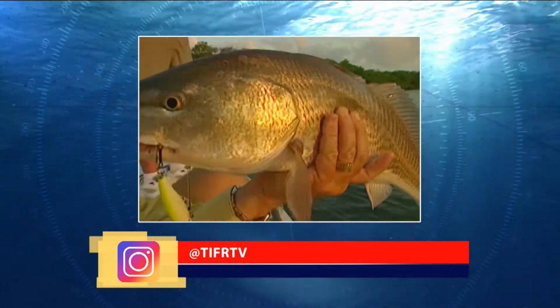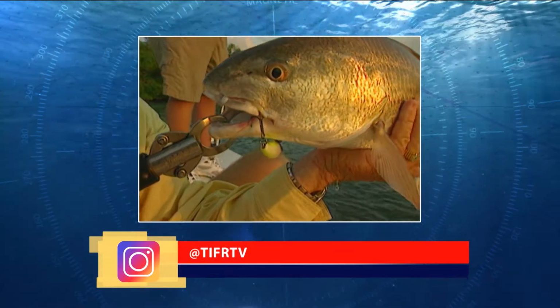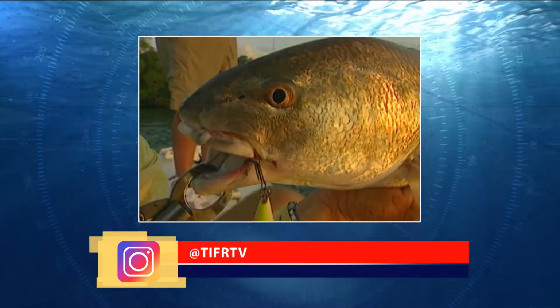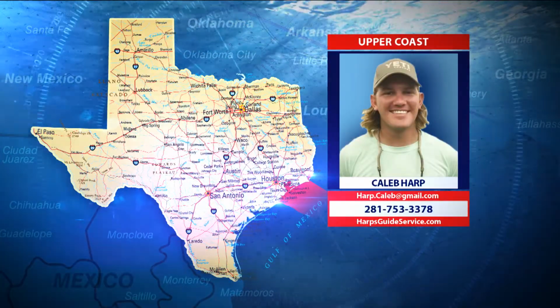The bulls are going to be up on top, and those slots are going to be on the bottom. So if you can bust through those bulls on top, you can get down to the slots that you can keep or win a tournament out of. Heavy braided line and a heavy action rod are also going to be really good for helping you winch these big giant fish in.